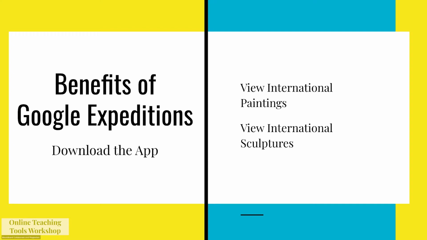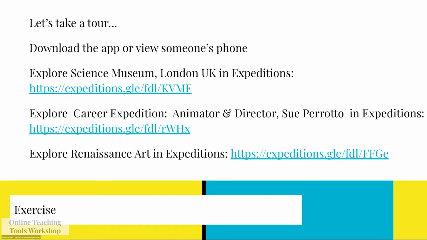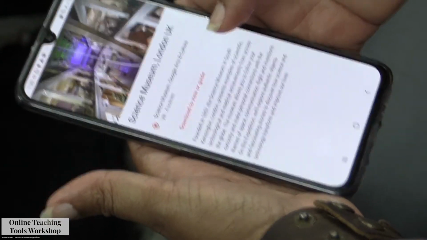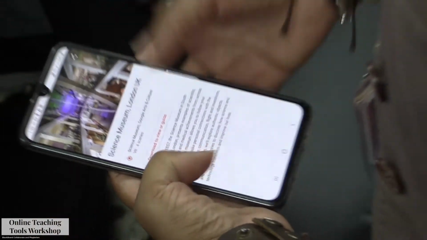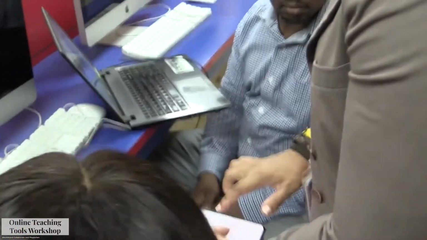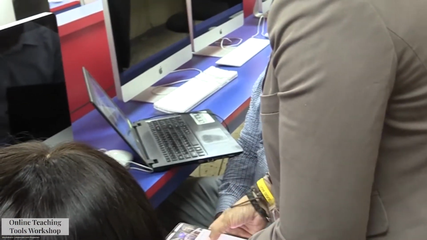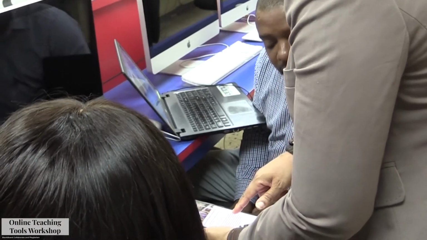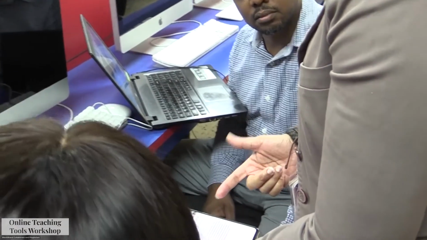All right, and then we have Google Expeditions, which I'll get the VR glasses. But you can view international paintings and sculptures with this service. So again, I went and looked. Of course, apologies, I looked for stuff that I thought would interest the animation lecturers. But again, it's just to go onto the app and find lessons that correspond with what you want to, if it makes sense. So again, this one is the Museum of Science in London. You have to click download first, and then once it has downloaded, it's gonna ask you for the VR unit. So there it is.